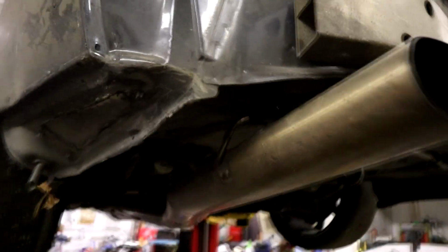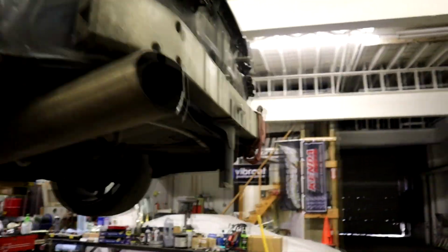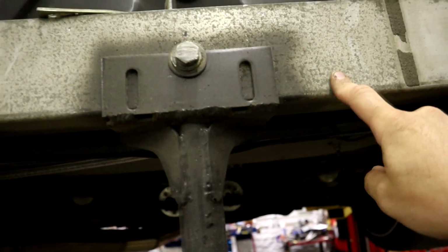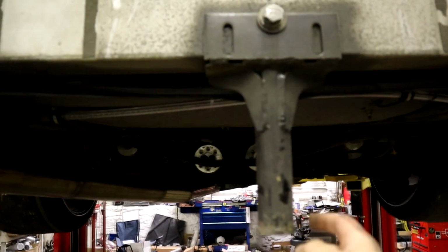So you can see the exhaust tip. I've already hung the exhaust back in there because that was just, it was sad. You can see where it flattened the exhaust. Now this bumper beam is normally not curved, and it is curved now. So you can actually see it went all the way to my bolt, because I bolted this thing on. This is an aluminum piece here. So I bolted something all the way through to make a jack point.